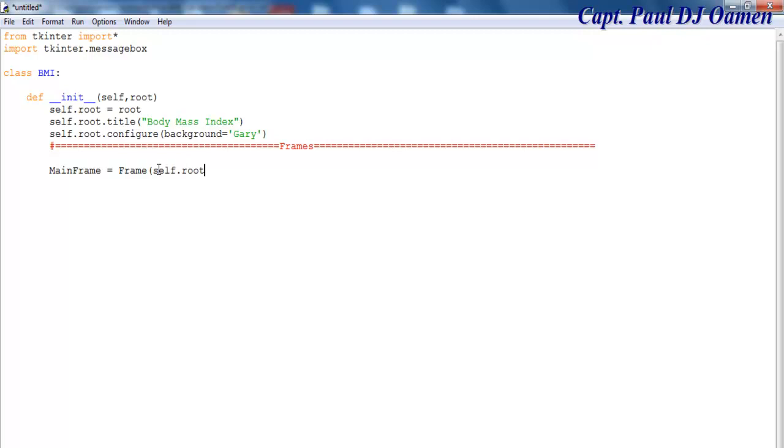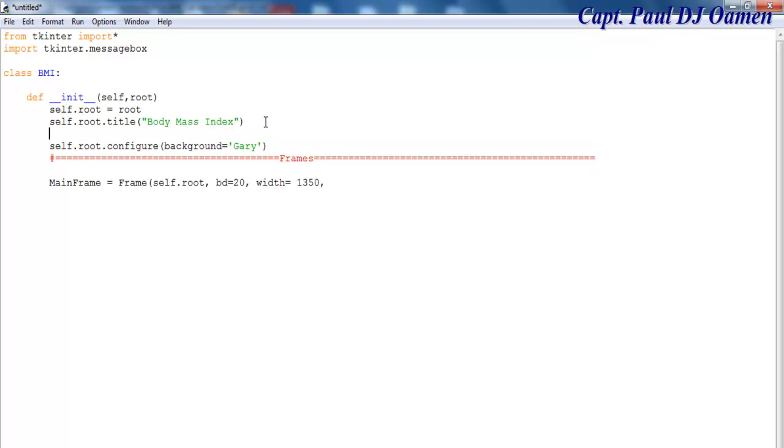There. Enter a comma. I'm going to enter a border, and I'm going to make that border about 20 comma width. I'm going to make that 1350 comma. And there's something I missed out here. Let me enter the geometry of self.root here, because we're going to need that as well.